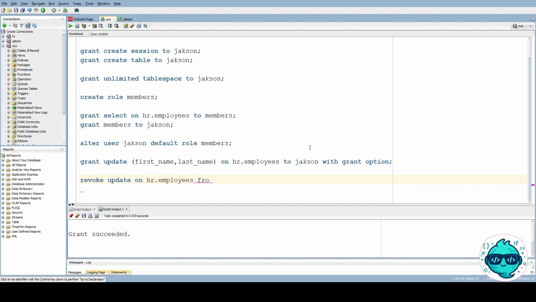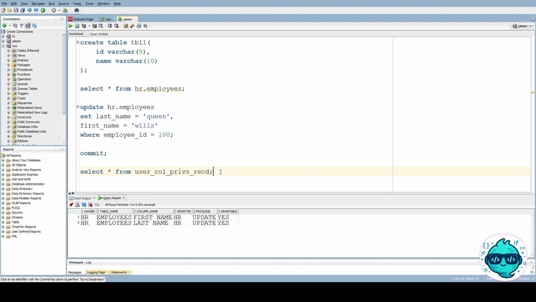On HR employees from Jackson. Now if I run this, revoke succeeded, and if I go ahead and check from here, I'll see that he has no privilege on a column level.